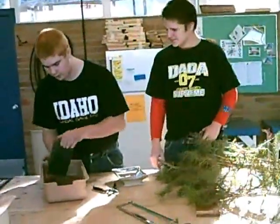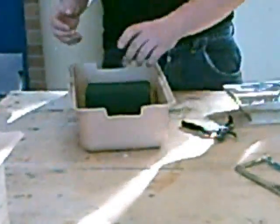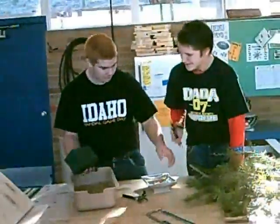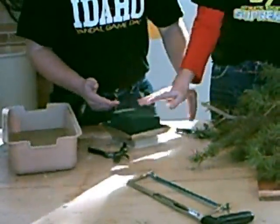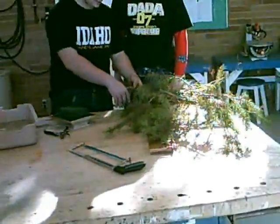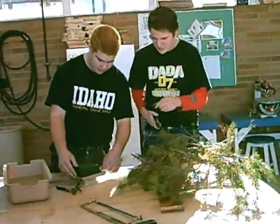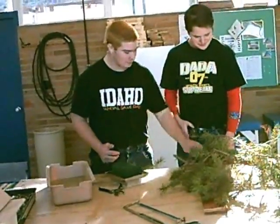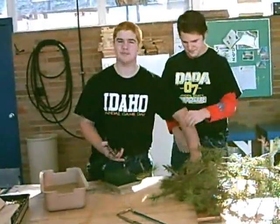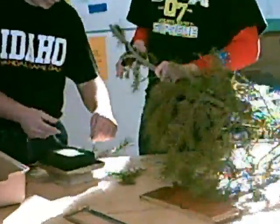Okay, let's go. What we're doing here now is we have an aqua block, and we've been soaking it for about a minute or two, and what we're going to do is bring out some of that water, and we're just going to plop it in here so it's nice and firm. And what we'll do is we'll start cutting pieces off this great tree, like so. And we're going to take them of their bottom leaves and just put it in here. And while we do this, we're going to try to layer it as much as possible, as not to ruin the effects of our centerpiece. Go ahead and start taking some clippings there, Ryan. We'll get this put together.